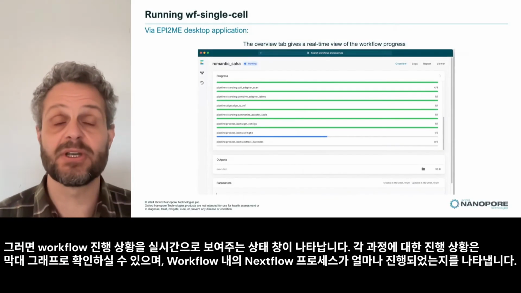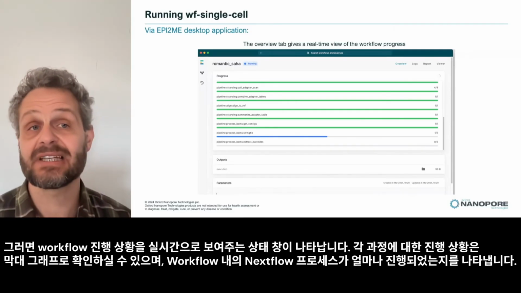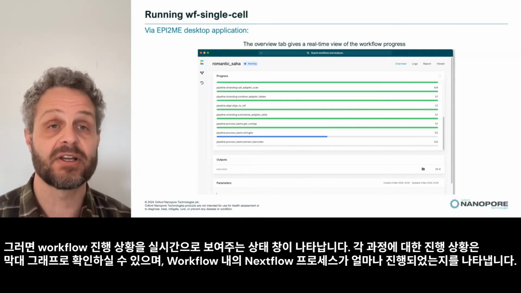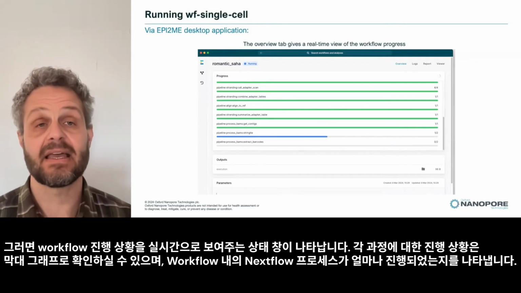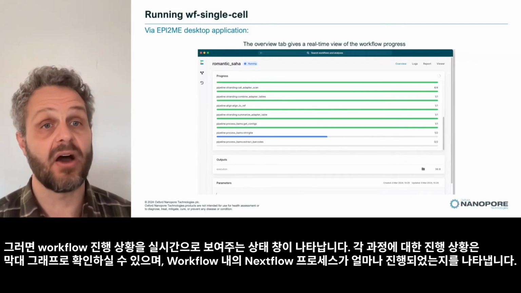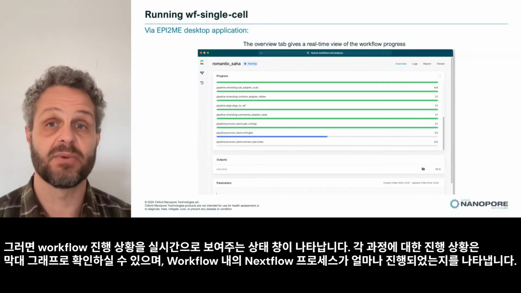You'll see a progress window appear, which gives real-time feedback of how the workflow is progressing. Each one of these progress bars describes the progress of a Nextflow process within the workflow.